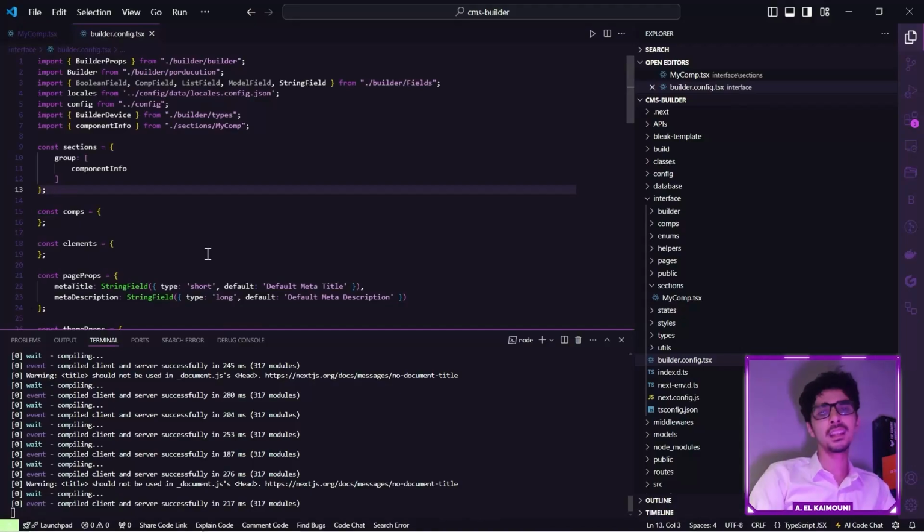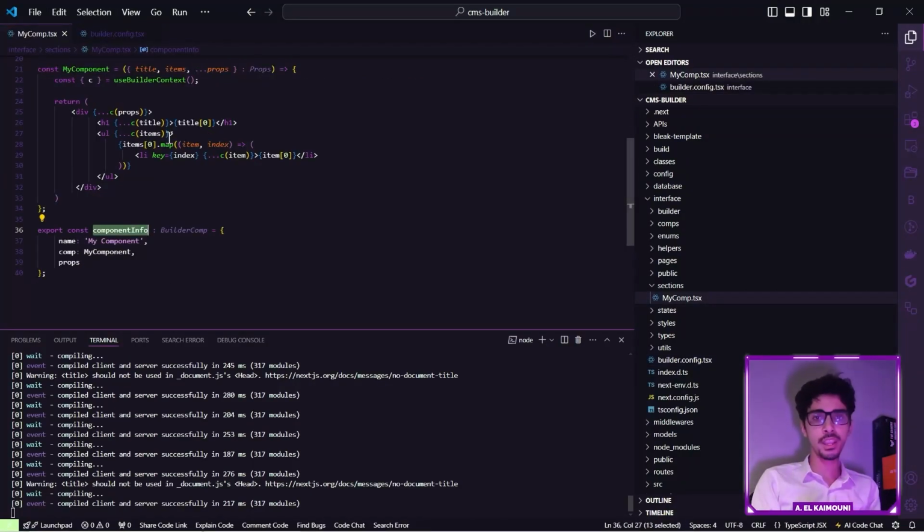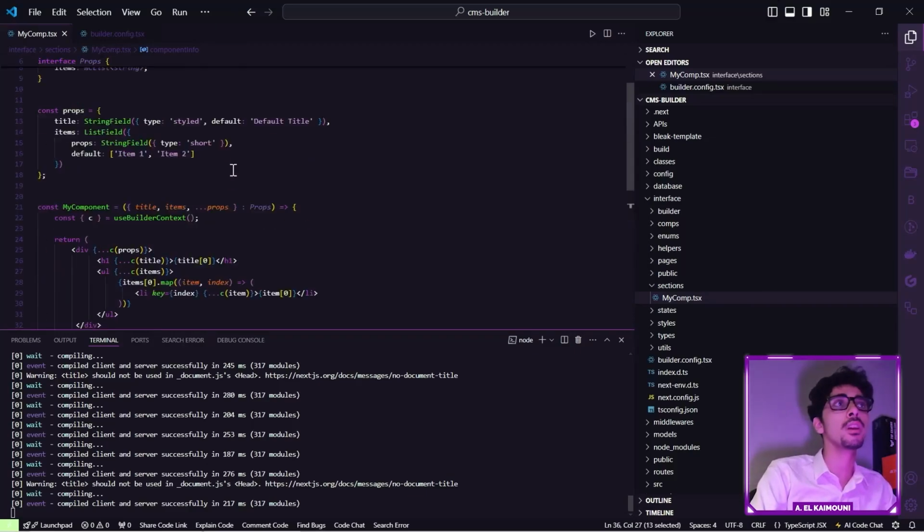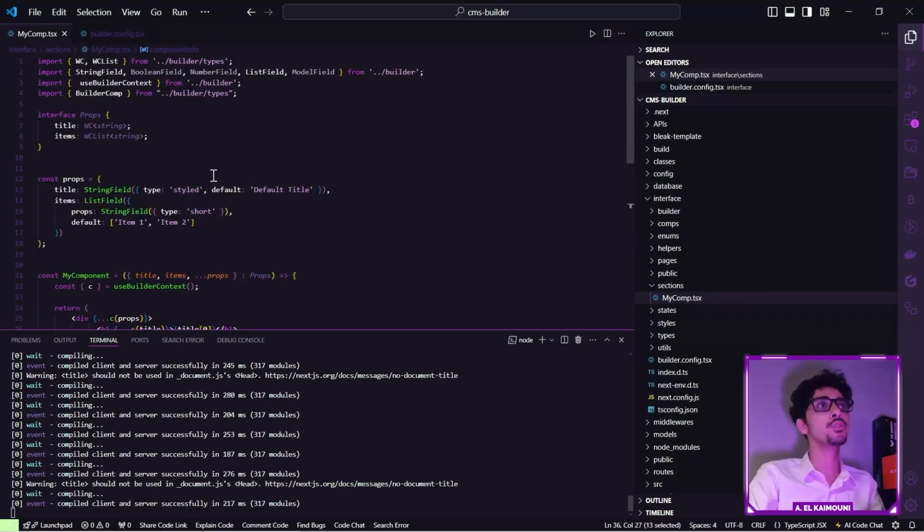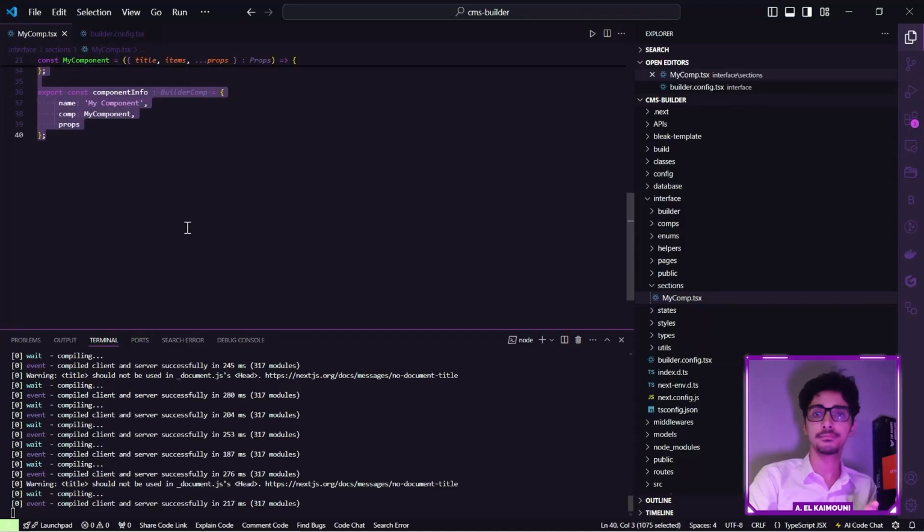So that was just an introduction to show you how importing components works. The next step we're gonna do is importing our template and trying to import each component of it and use the same structure that we saw in this component.